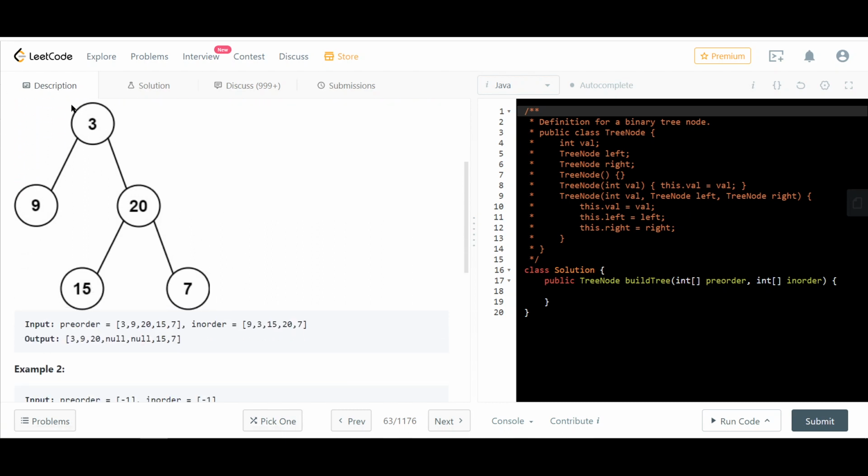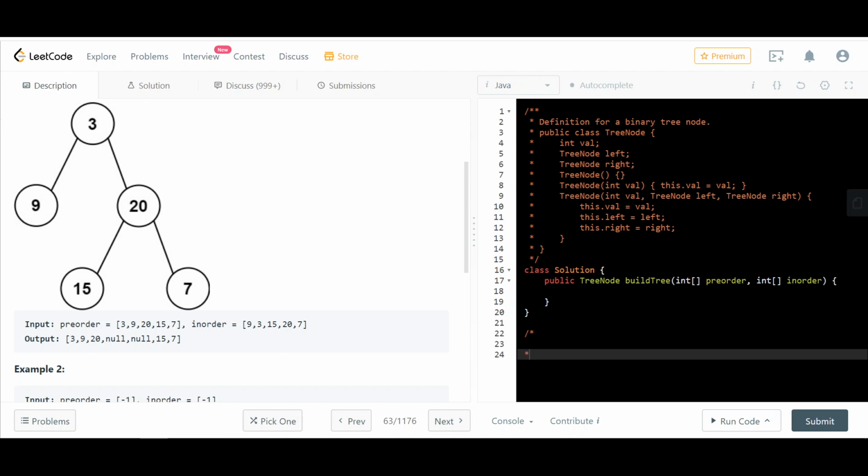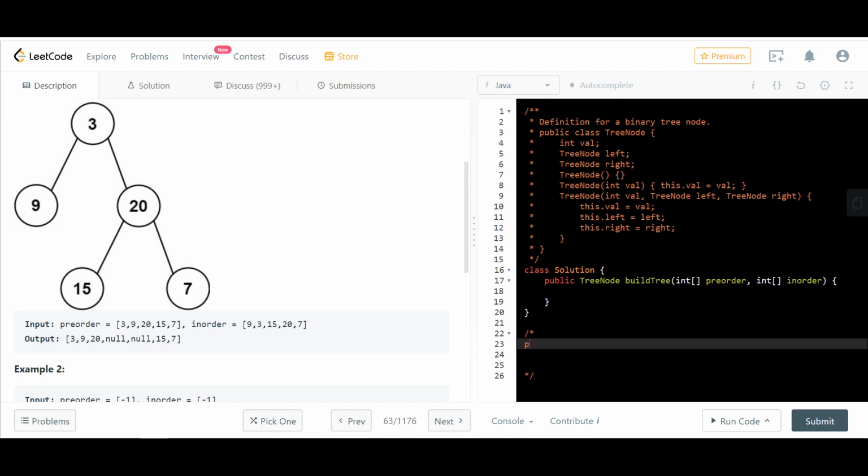So this is the tree. You can see the preorder traversal is okay. What is preorder? I think it's root, then left, and then right, and inorder is left, root, right.